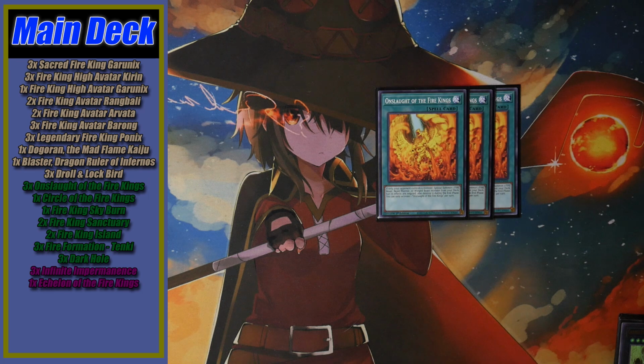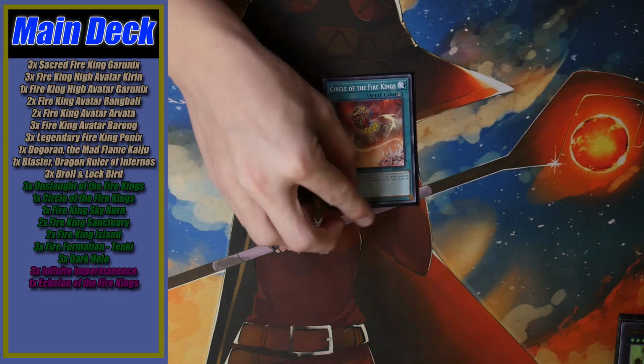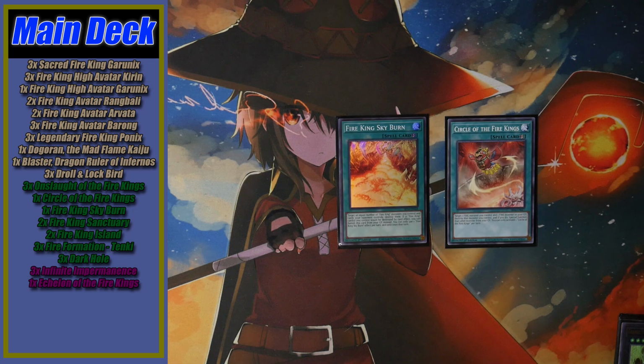Just because the effects are negated does not mean that the monster you're summoning will get you 0 value. Some cards that will help get that monster value are, of course, Circle of the Fire Kings, which we play at 1, and the brand new Fire King Skyburn. Both of these are quick play spells, with Circle of the Fire Kings being a classic Fire King card that says target one fire monster you control and one in your graveyard, pop the one on field, and special summon the one from your grave.